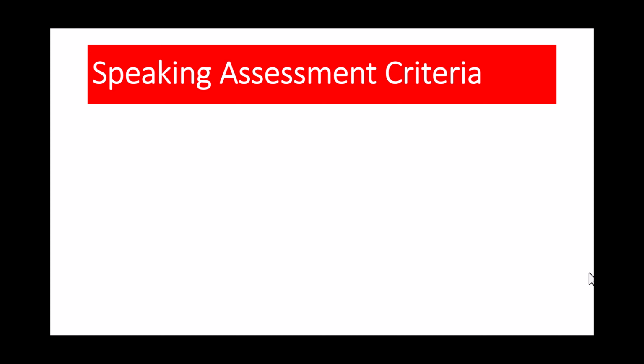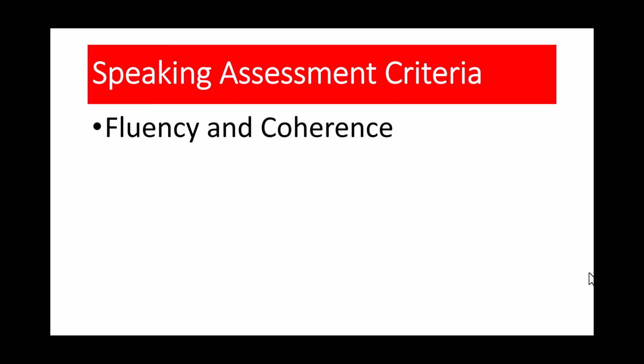The next thing is that, like writing, speaking has got its own criteria for assessment. 4 criteria: fluency and coherence. Fluency means do you have a lot of pauses to find ideas or the language? And coherence means is the answer that you are providing related to the question that you've been asked, or is it unrelated?